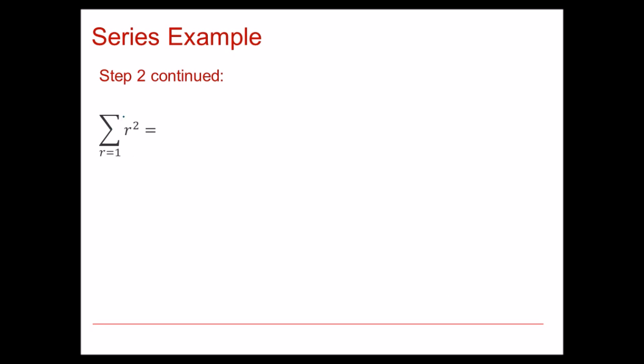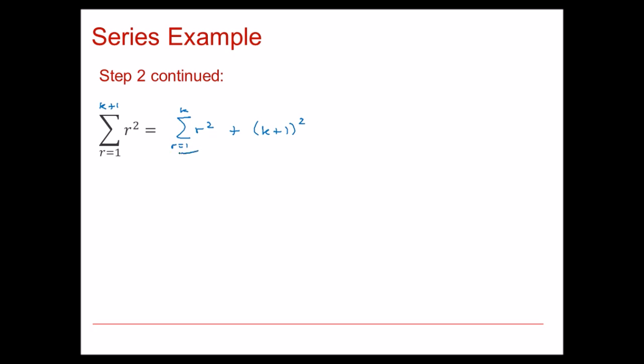So now we're going to look at the sum of the first k plus 1 terms. So we're summing terms called r squared, starting at r equals 1 up to k plus 1. So that's the first k plus 1 terms of the pattern. That can be written as the sum of r squared from r equals 1 up to k. So we can take the first k terms of the pattern and add on the k plus 1th term. The k plus 1th term of the r squared pattern must be k plus 1 squared.